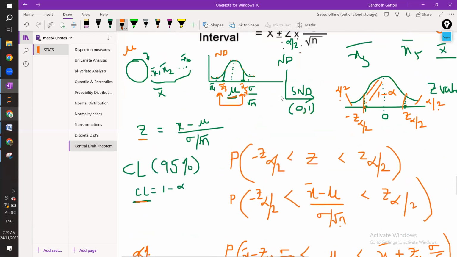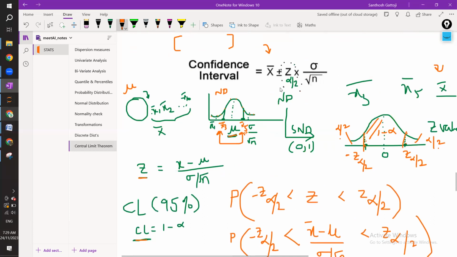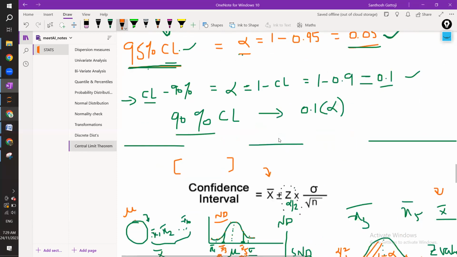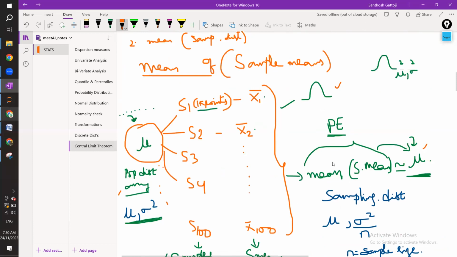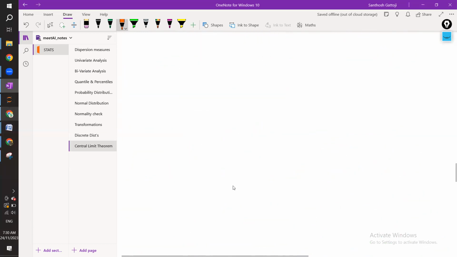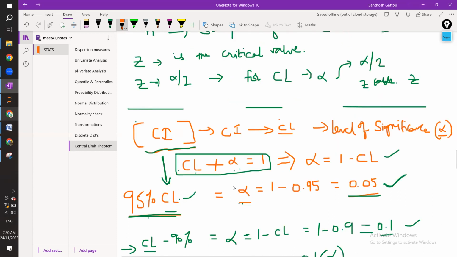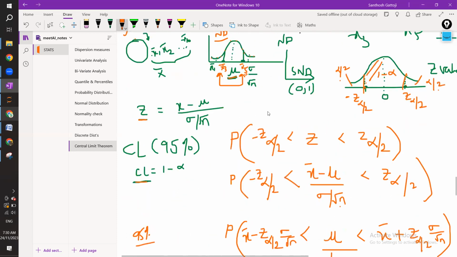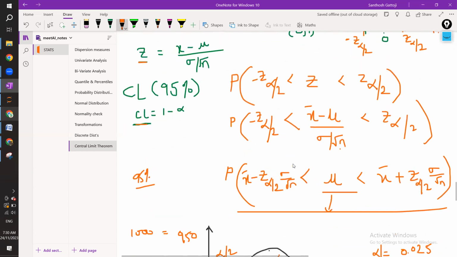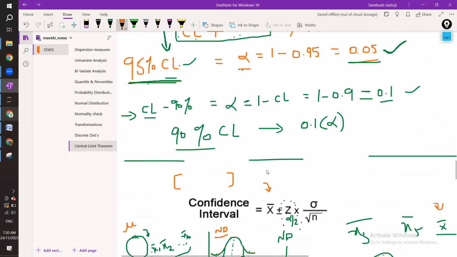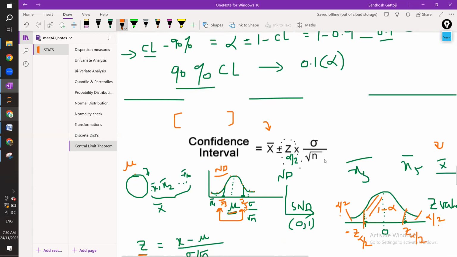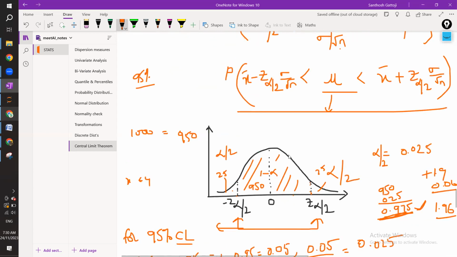Because sometimes if you are getting confused with this formula, you can just go back and ask, how did I get that? It is simply from the central limit theorem and I'm getting a normal distribution, because that is the philosophy of the central limit theorem. Any sampling distribution will follow a normal distribution. You should not have any doubts about that. From there we are using the advantage of the concept we studied called standard normal distribution. We are converting to standard normal distribution, and from there we are deriving this formula. So that is one part. After that, don't worry about the derivation. You should worry about the formula. So now we have this formula X bar plus Z alpha by 2 into rho by root n. At each individual confidence level, it will be changing.